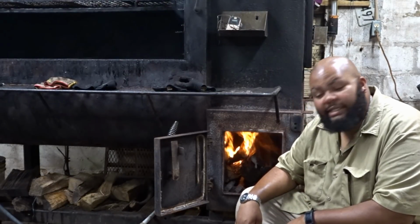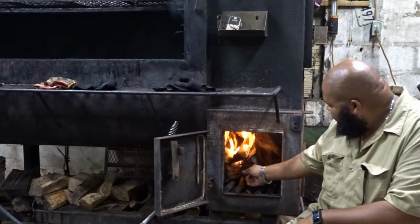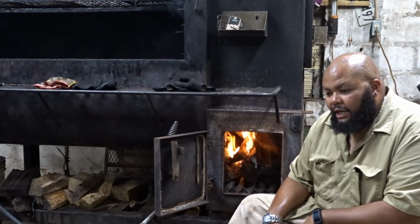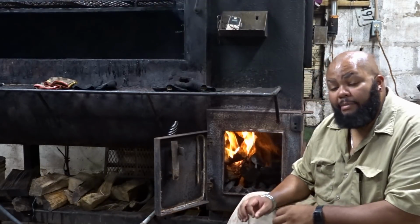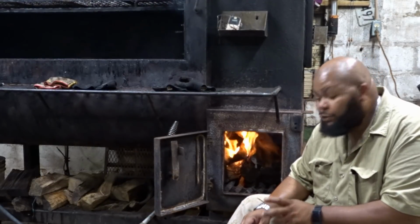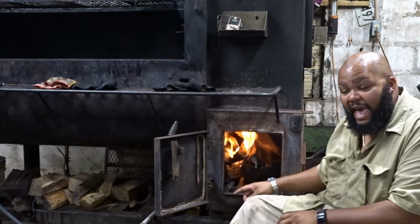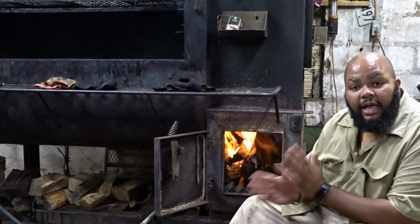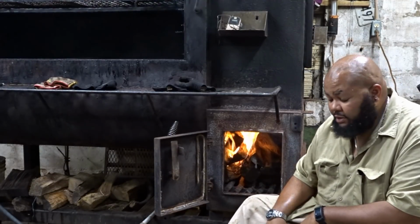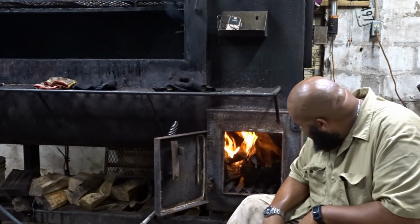Anyway, like I said, I've gotten the fire going, and you guys can see it over my shoulder here. And you can still see this moisture is coming off of these sticks. So you can cook with wet wood. The only advice I have when dealing with wet wood is to make sure that it's good and lit. That's why I'm keeping the door open, so that I can make sure that this does not go out. Again, I have had it where I thought the fire was lit, I close it up and it's not enough air, and the moisture wins out and it'll take out the fire.